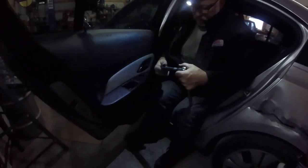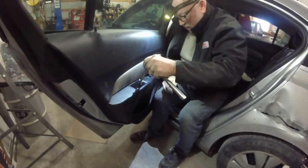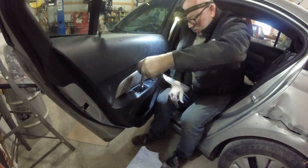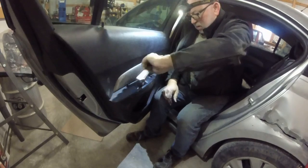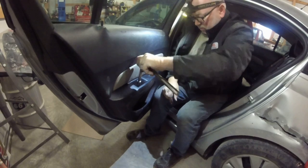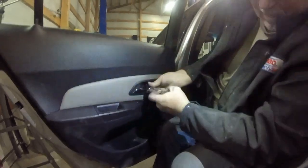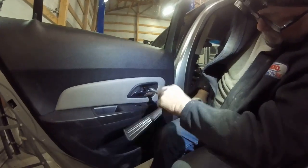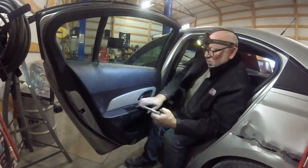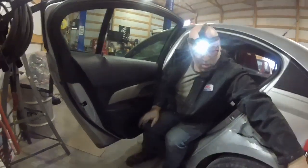All right, once you get your clips all lined up, then these are T20, I don't know, General Motors. Why can't you use regular Phillips head bolts like everybody else? One goes here, and you got one that goes in there. So get these started. That one goes in there, like such. Just snug. Okay, that plane will pop off. These things are a pain in the butt. There we go. All right, then we put our cover back on.